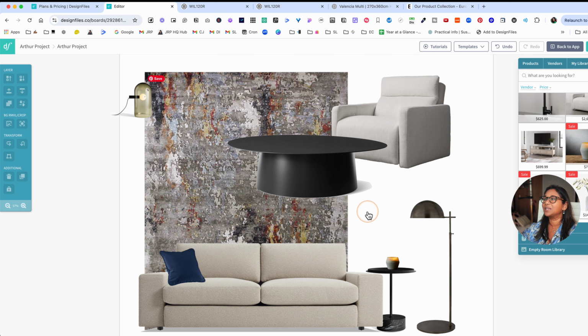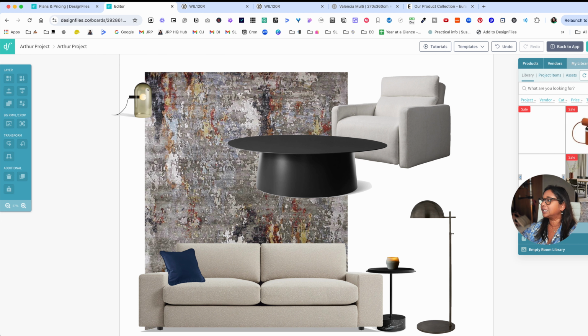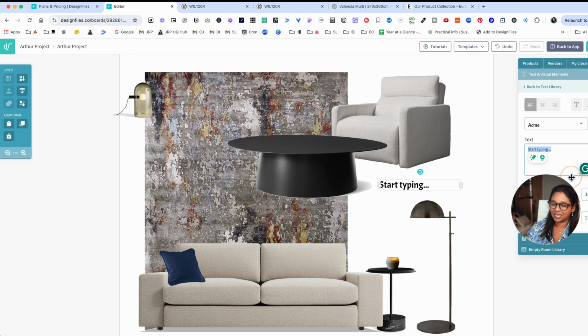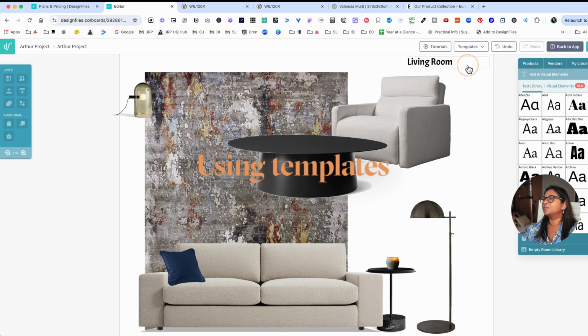You can save something as a template. You can add in some additional items if you want to go into my library here. You can see you've got text, so you update it here. So I might say this is the limit. You can then save this as a template. So let's say I want every mood board that I create to have this here. I can save this as a template to use in other projects. Again, these are time-saving tools, and they can make it relatively quick and easy for you to use.